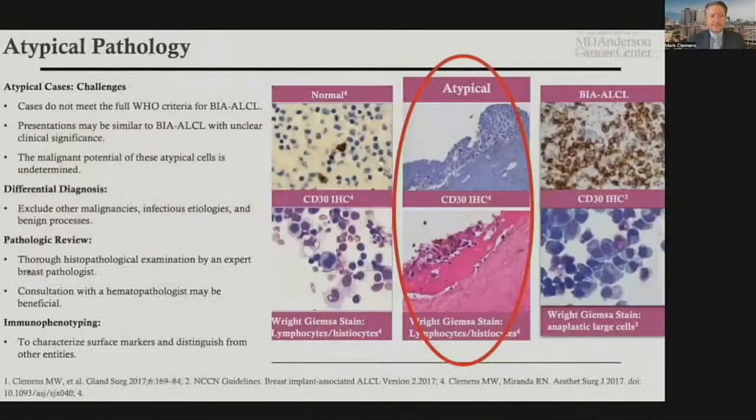I'm also asked about the situation of what happens if the pathology report comes back and it's not that perfect textbook description that I described before. What happens if it doesn't have all of the characteristics of ALCL? Characteristics of ALCL are CD30 immunohistochemistry staining, that's that brown staining on top. We talked about large anaplastic cells. They have unusual morphology. They're about 3 to 4 times the size of a lymphocyte.